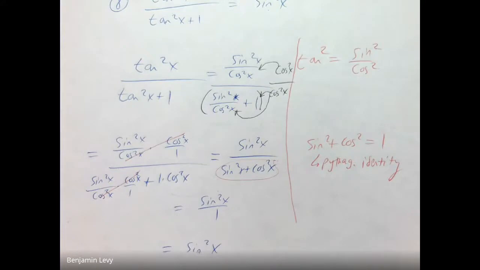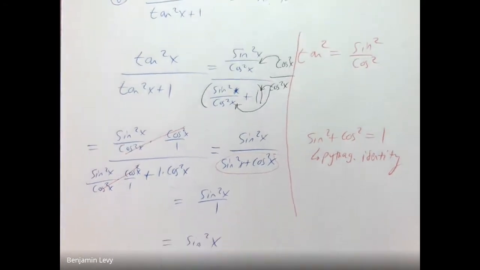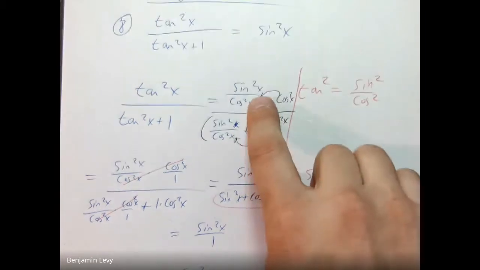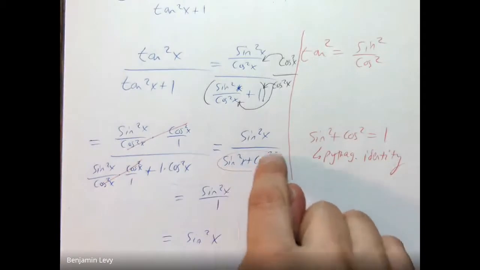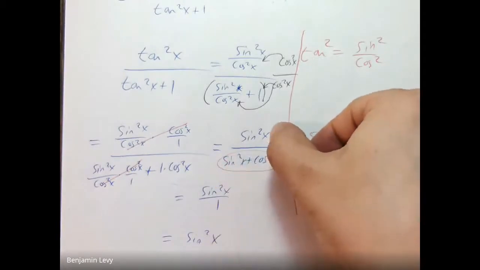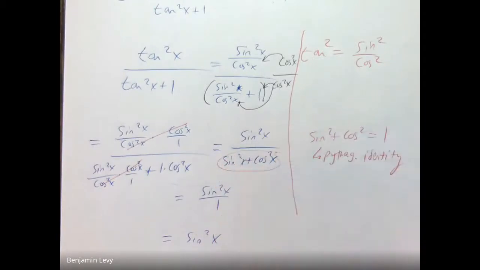But really, knowing where the answer is, I want to remind you that knowing that the answer is sine squared really helps guide me. It makes me feel good about introducing sine squareds up here. It makes me focus on the denominator here because I don't want to mess the top up. That's the answer, right? So it really just helps guide you to the answer. That's the way I think about it. Thoughts about that at all?